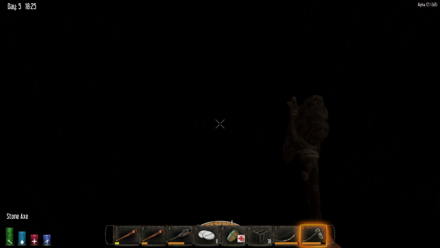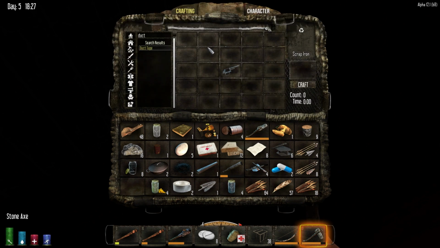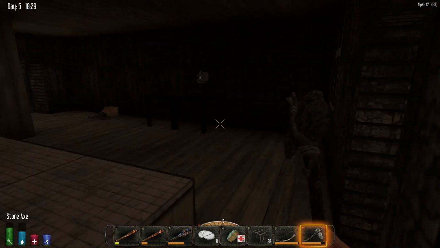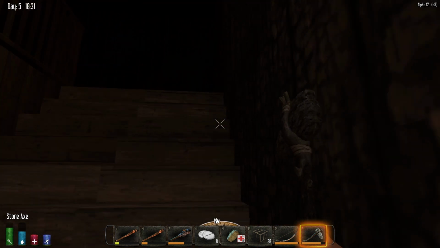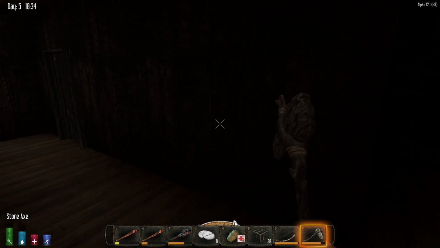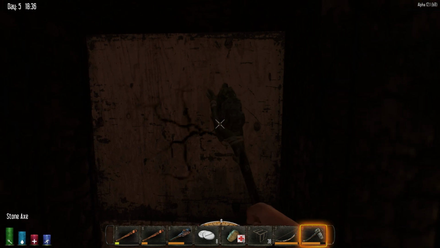Ooh, dark. Sorry about the darkness, guys. We won't be in here for long. I don't care about the Magnum, to be honest. Is there anything else in here? I don't think so. No. Okay. Let's go upstairs. Oh god, it's dark. I don't have any torches. I'm sorry, guys. Please forgive me about the darkness. I won't be in here for long.